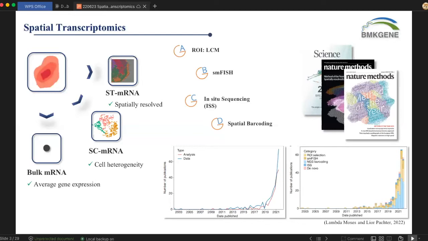As you can see here, I put some images showing that spatial transcriptomic sequencing was announced as Method of the Year by Nature Methods. It happened like 1 or 2 years ago already. You can see that the spatial transcriptomic data published along these years, from 2019until now, has increased dramatically. And here you can see that specifically for NGS barcoding based spatial transcriptomics, a lot of data has now accumulated.